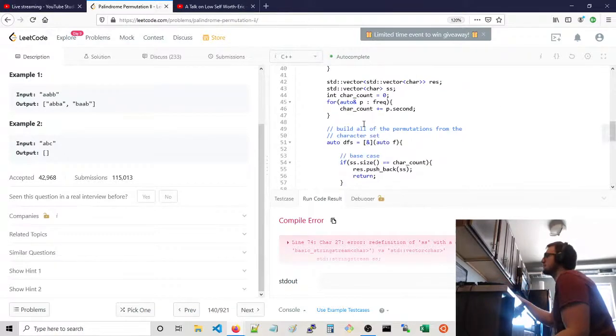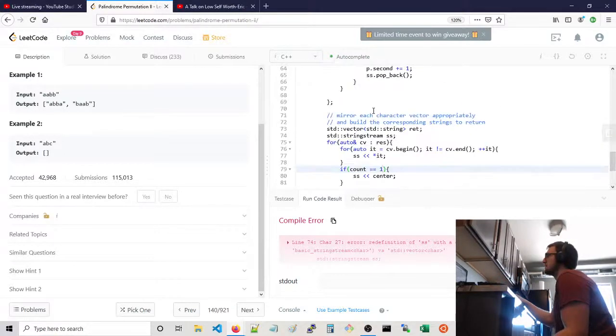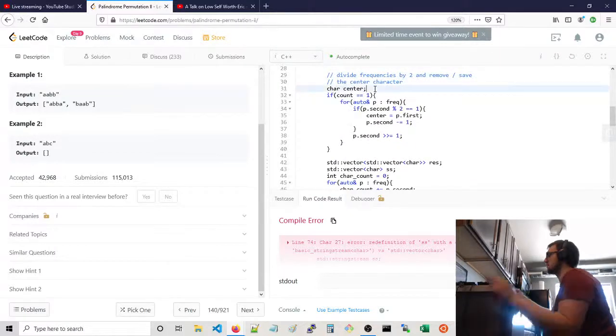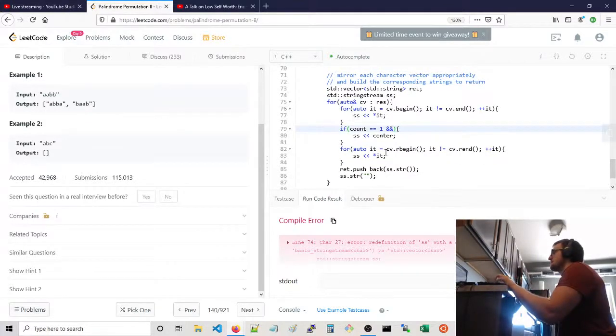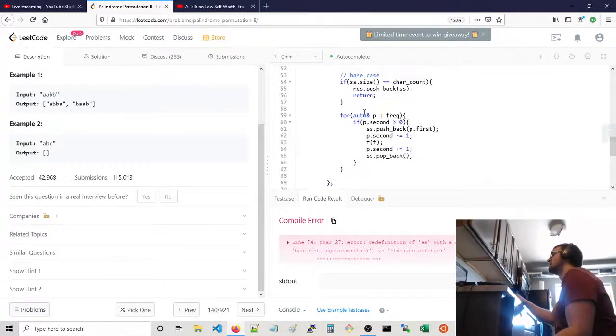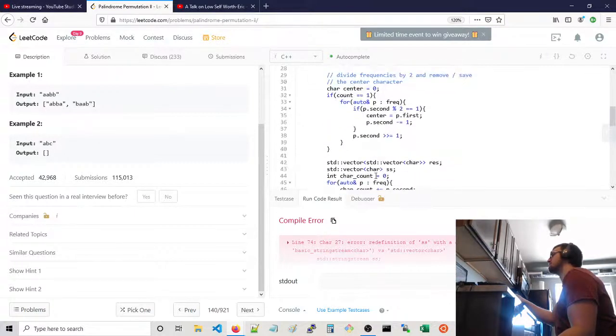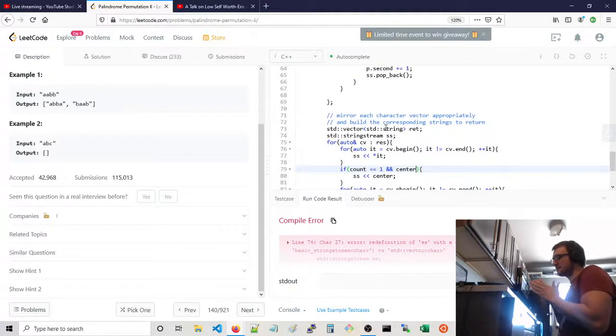I don't know, because center could be filled with junk, right? Let's make it 0. I like the checks that I do, the logic that I have, to be very direct. I'm setting the character and the count in tandem, and I know the center character won't have anything if the count's not 1.